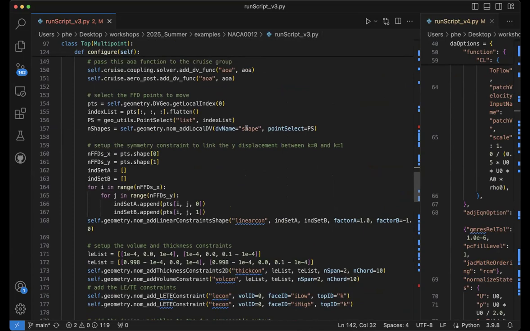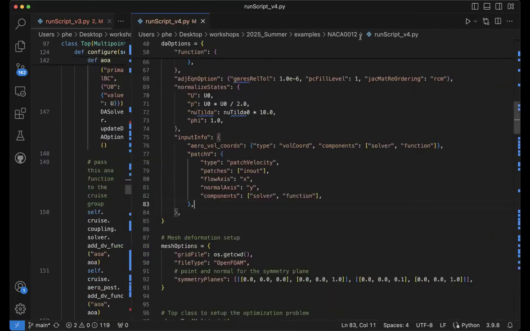And because this is a 2D case and it's symmetric in the span-wise direction, that's why we have to create these so-called symmetric constraints to basically link the displacement of the points at two span-wise locations, which is tedious. Say, for example, you have 20 FFD points. Only 10 of them are independent. The other 10 will be linked in the span-wise direction.